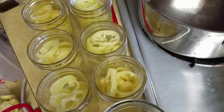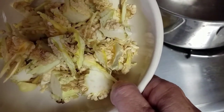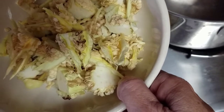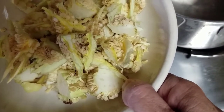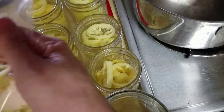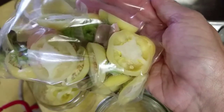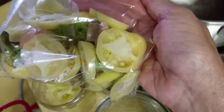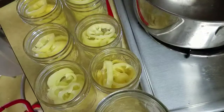I also have these seeds that I'm going to separate out from the center part and dry them, and I'll show you that process in a separate video. And then I also have these in pieces and some of the garlic, the dry papery outsides of the garlic that I put in here too for the compost.